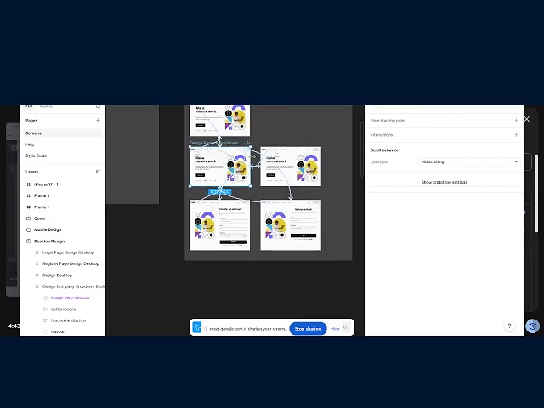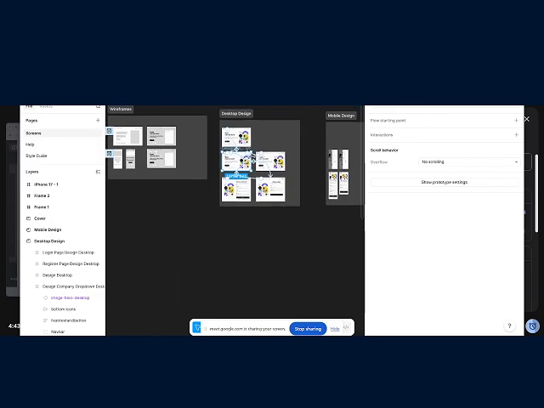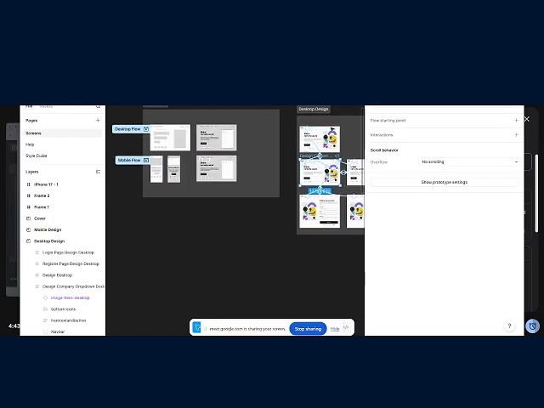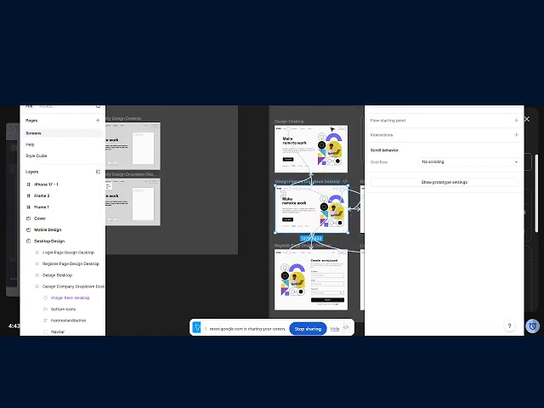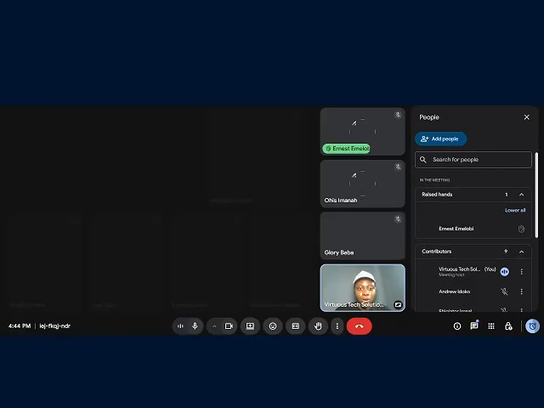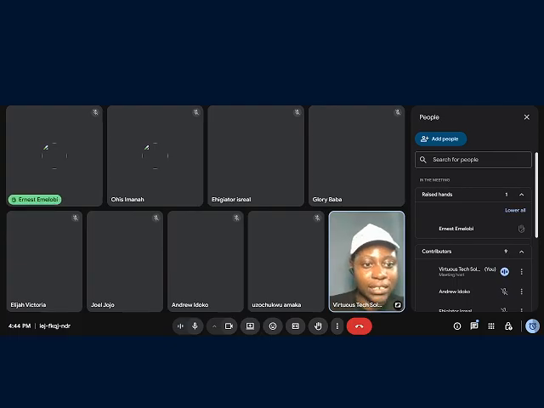So in the next class, we are going to be building this from what we call wireframing to desktop design. I'm going to be teaching you how to build this, building it from scratch. The next class is going to be very practical and intensive. So that's just to show you a brief preview of what it's like designing a screen.